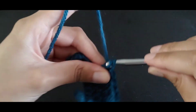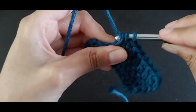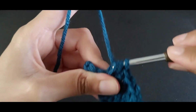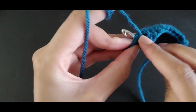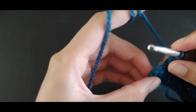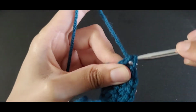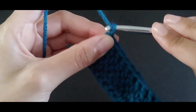Here, here, here, yarn over, pull through one, yarn over, pull through two, yarn over, pull through two. And then we're gonna do our last one. So yarn over, pull through, yarn over, through, yarn over, two, yarn over, the last two. So like this. And then we're gonna do three more chains.